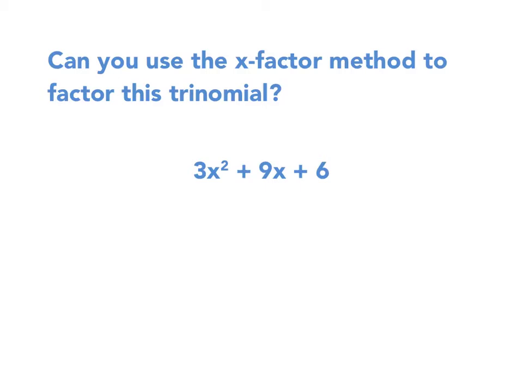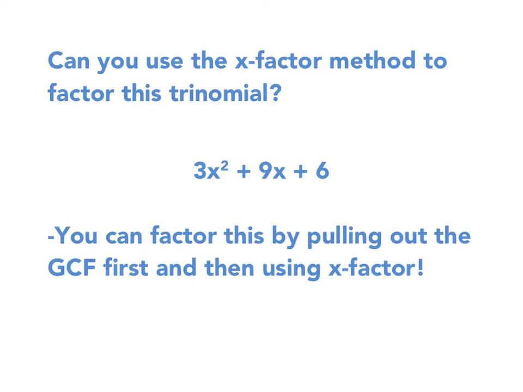So, looking at this expression, 3x squared plus 9x plus 6, can you use the X factor method to factor this trinomial? Because I have this coefficient right here of 3, the leading coefficient is not 1 but a 3, I can't just factor as I normally would with X factor because this 3 affects what these would multiply to. But first, I can use the X factor once I do one other step.